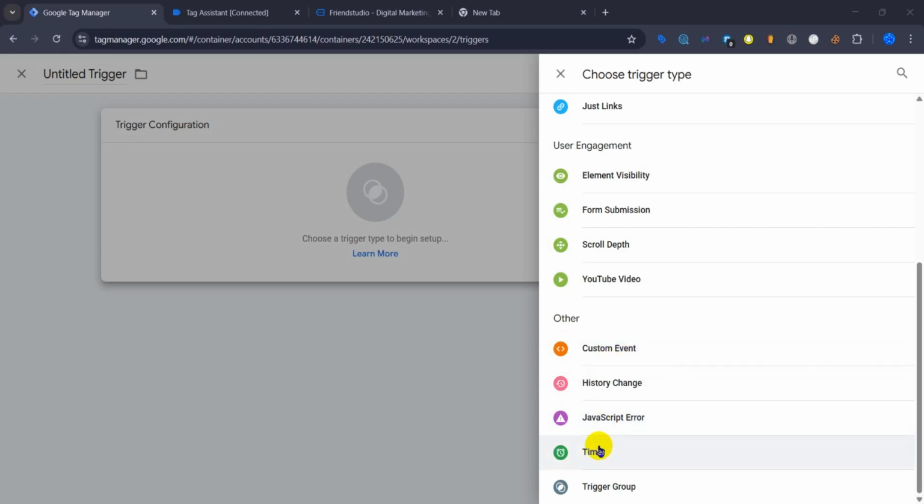Here in the other section you can see some more events. All are important, but the custom event is a really important trigger type compared to the others, and in your future work you are going to use this event many times. After you enable the data layer on your website, you will receive many different types of user-created events in the data layer.